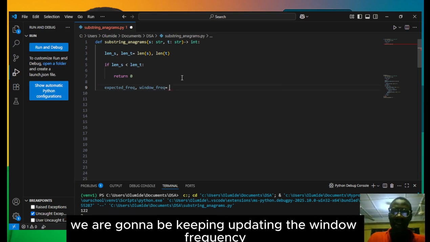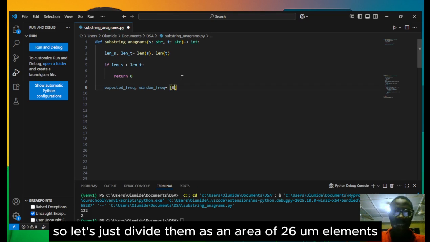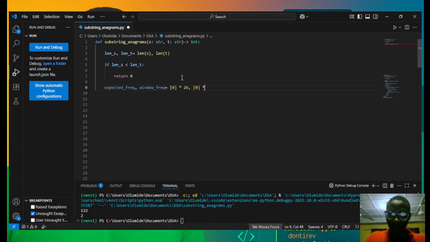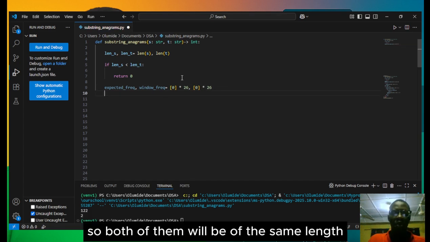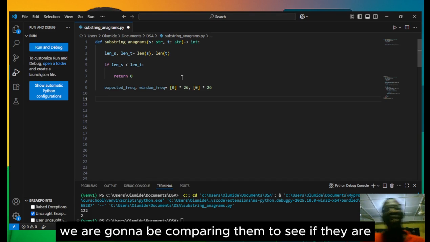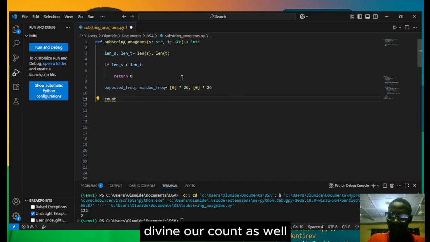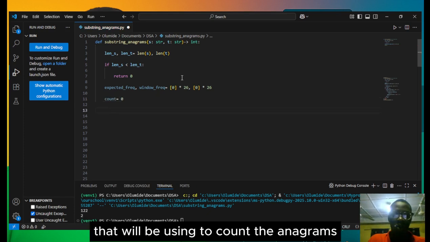We are going to keep updating the window frequency. So let's define them as an array of 26 elements, represented initially as 0, so both of them will be of the same length, because we are going to be comparing them to see if they are anagrams. Let's define our count as well, that we'll be using to count the anagrams.